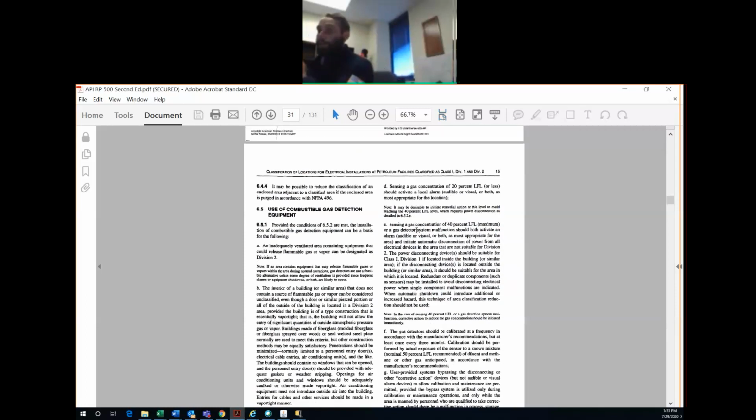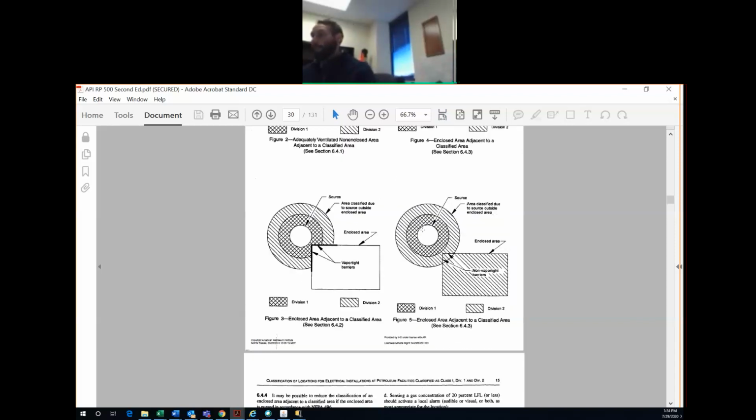Okay. API 500 has its own gas detection section, but it's talking about something completely different than what API 14C is saying. So API 500 is not saying that you have to install a gas detector. It is not a requirement of API 500. But it is saying that if you have a very particular situation, you might want to use a gas detector because it'll give you an advantage. All right, so what situation is that? It is this situation specifically. They're talking about when you have a building that is adjacent to an area that's Class 1 Div 2, specifically Class 1 Div 2, not Class 1 Div 1.